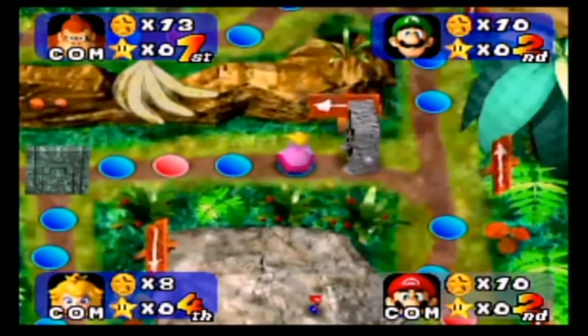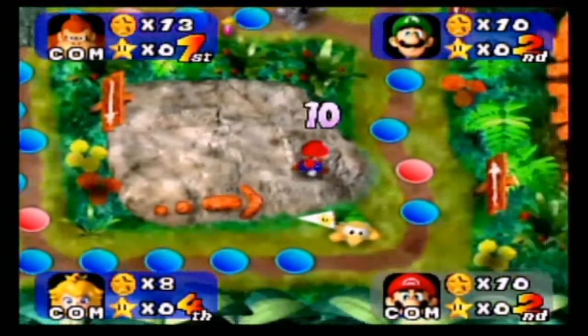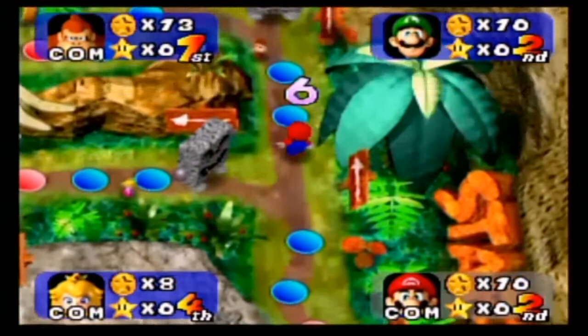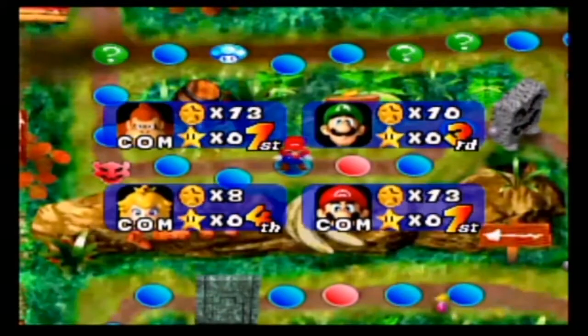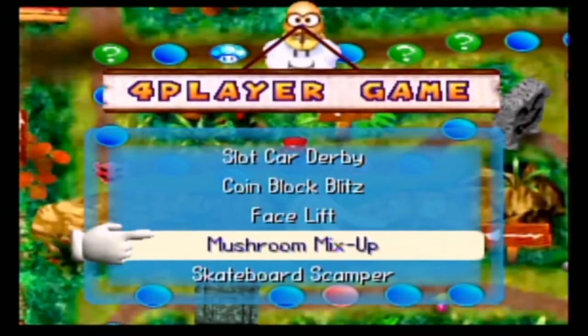Yeah, so as you saw there, Peach couldn't pass there because she didn't have 10 coins. Mario can because he changes positions. Oh hey, we haven't seen this minigame in a while.